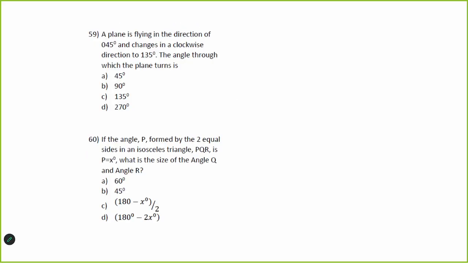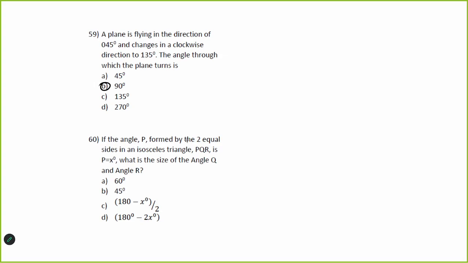This is a repeated question. C. You take this 1, 2, 3, 4 and then divide by 2. That's how we get it. So you take an image divided by an object, the length of the image divided by the length of the object. This was a repeated question. It was 135 minus 45, which is B.